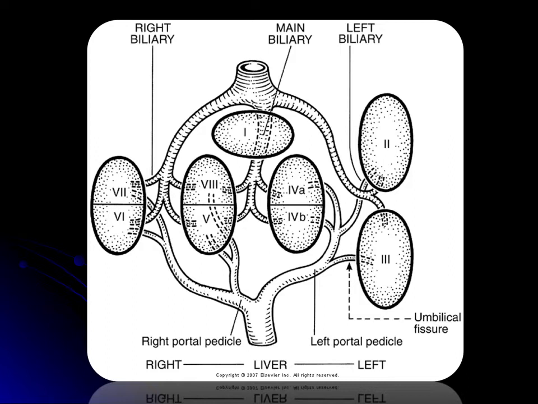There is inflow and there is outflow of the liver. The inflow is by the portal vein and hepatic artery, and the outflow is by the hepatic veins. We have 3 main hepatic veins: the right hepatic vein, the middle hepatic vein, and the left hepatic vein. The left hepatic vein drains mainly segments 2 and 3, the middle hepatic vein drains mainly segment 4A and B, 5 and 8, and the right hepatic vein drains segments 5, 6, 7 and 8.